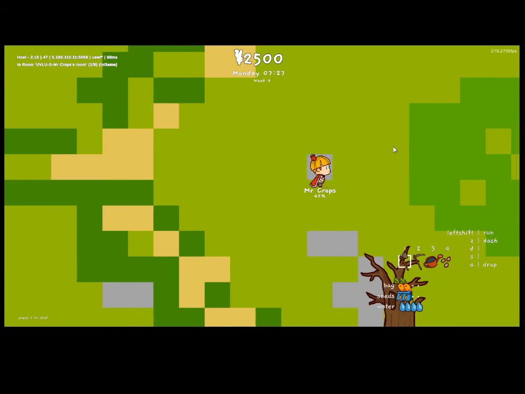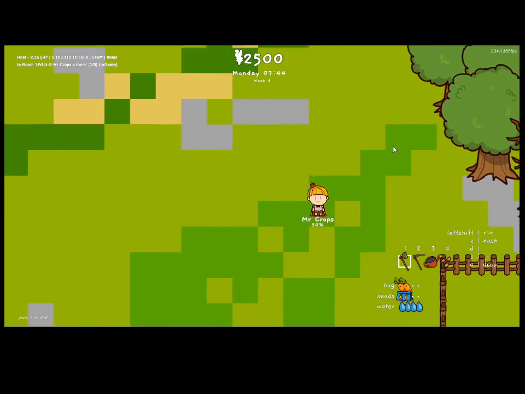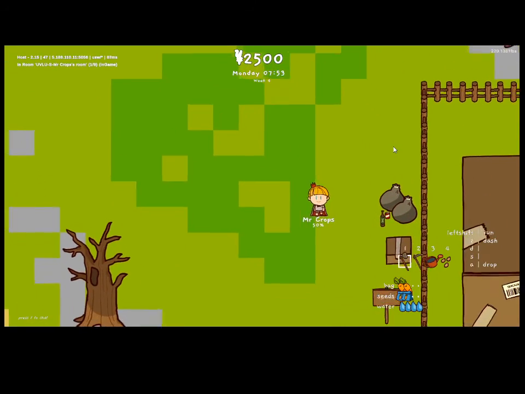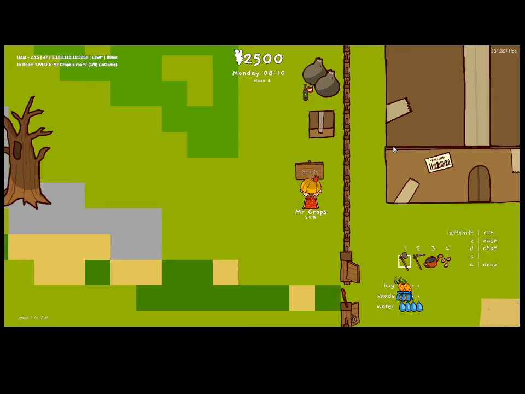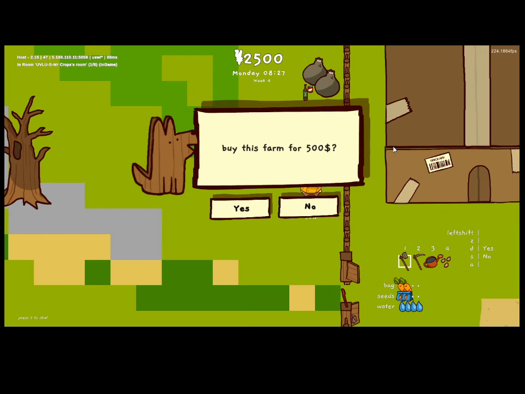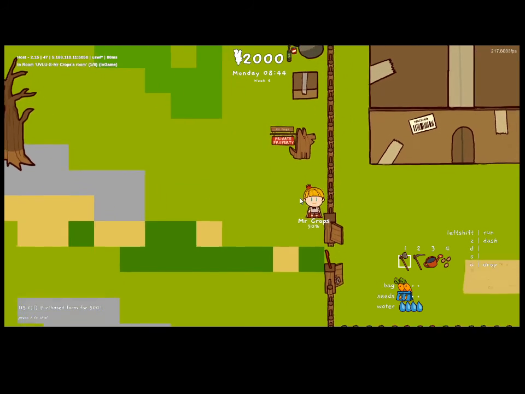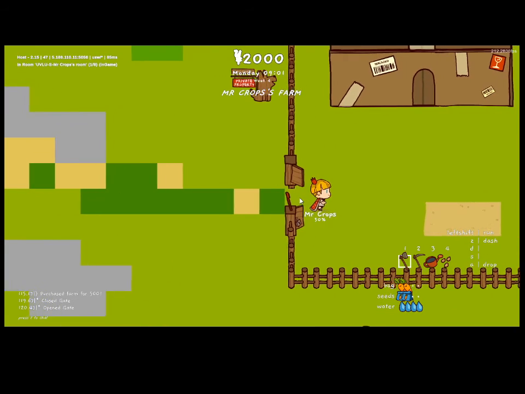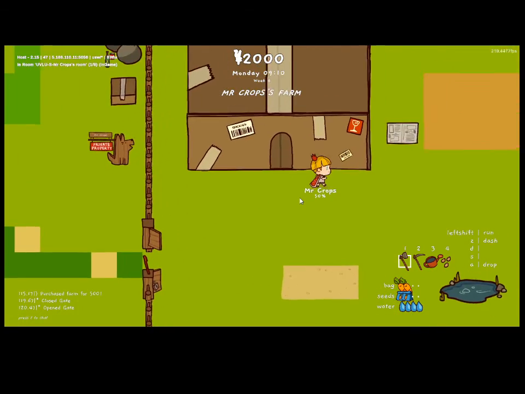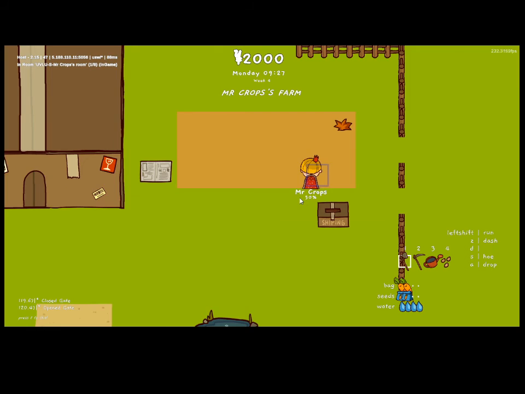You gotta find a farm though. Can I afford this one? Yeah, we will buy this farm. Here's our farm. Go inside. Yeah, it's a bit of a wreck. Got the shipping container there.